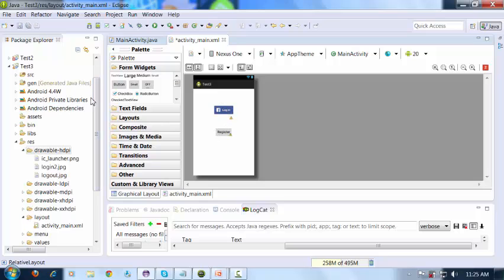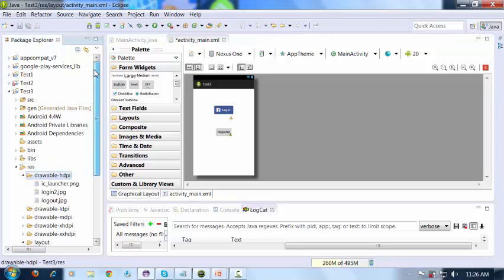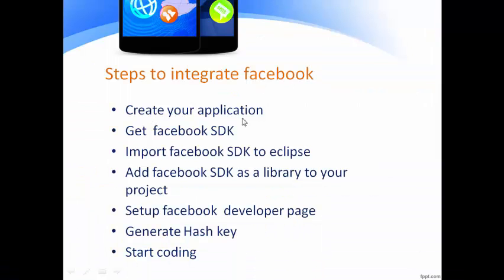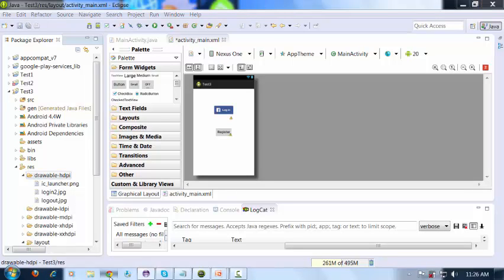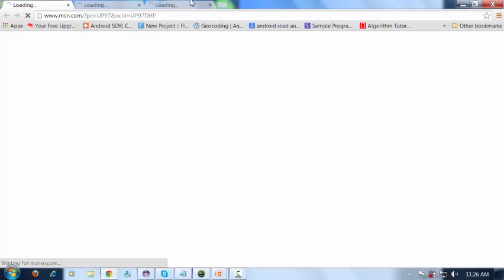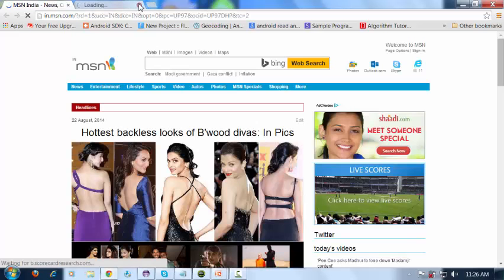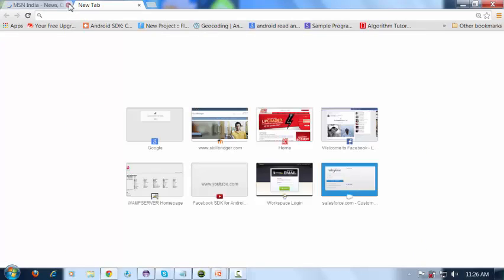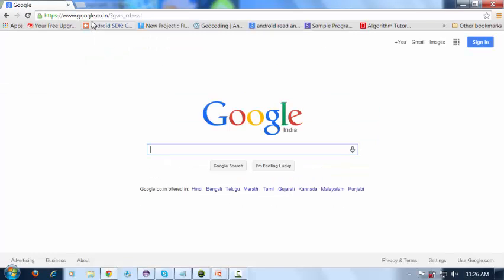So now after doing this, let us see what our next step is. We have created the application, so we have to get the Facebook SDK. For that purpose, you have to go to Google. If not, you can directly visit the Facebook developer page, but as a beginner, Google is very familiar to everyone.